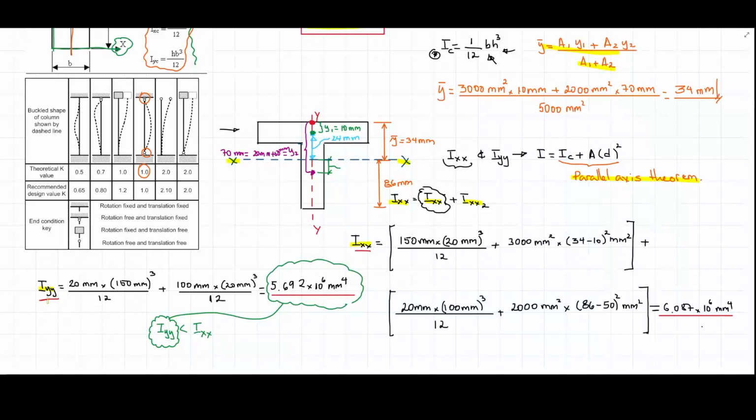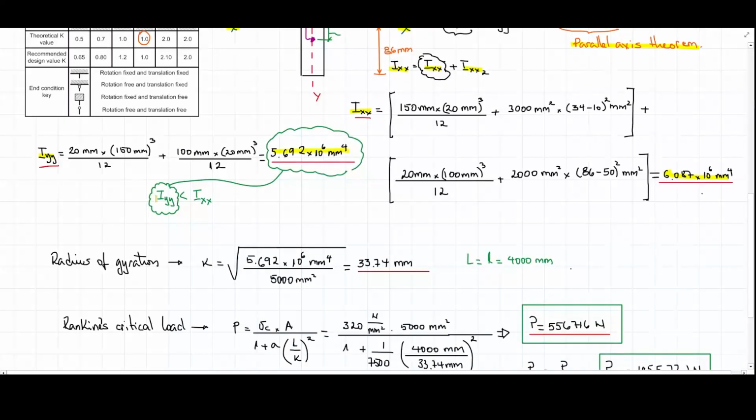Now the moment of inertia about the y-axis is simpler than the one about the x-axis because the centroidal axis of the combined section coincides with the centroidal axis of both individual sections. Then I don't have to apply the parallel axis theorem for the y-axis. When I found the two values of those moments of inertia, I compare them and see that the moment of inertia around the y-axis is smaller than the one about the x-axis, meaning that this is the one I need to use for my calculations. The reason is that the column most probably buckles around this axis, and that's the situation I need to consider.